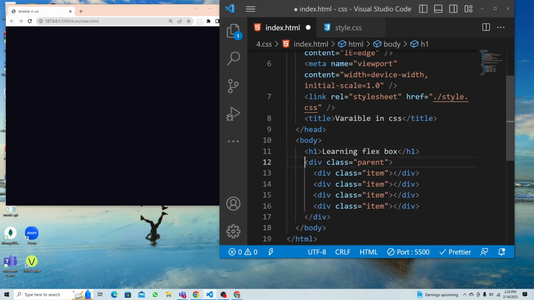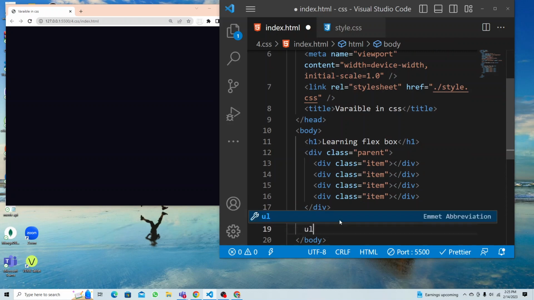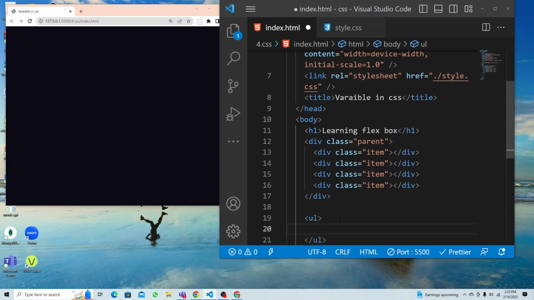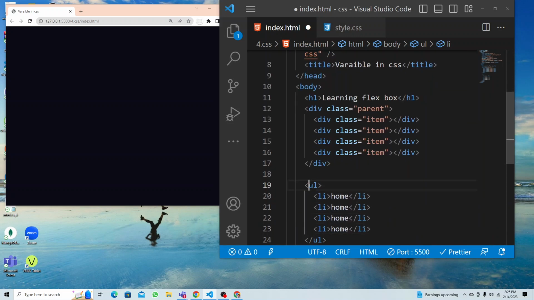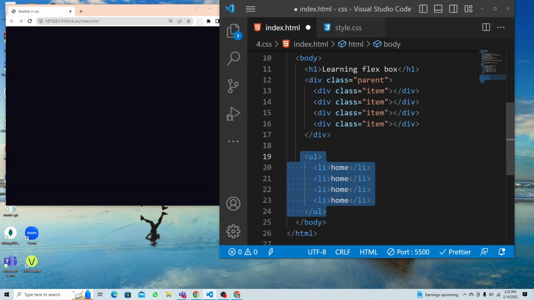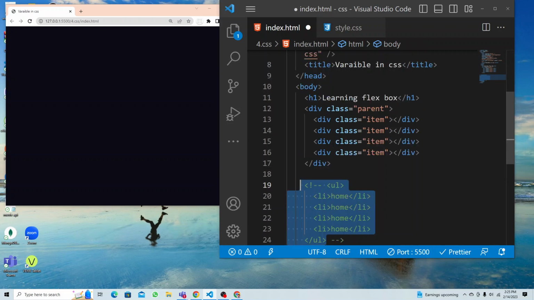So how are you gonna make flexbox, right? Always remember, you need something like this. You need the box which is parent, and then there will be some child. So this is a block element, right? Even if you have a ul, this is the parent and this is the child, home. Okay, like that, right? So there is parent and child. You can apply the flexbox here also. Okay, so that's how you're gonna do the work. So for now I will comment this out.